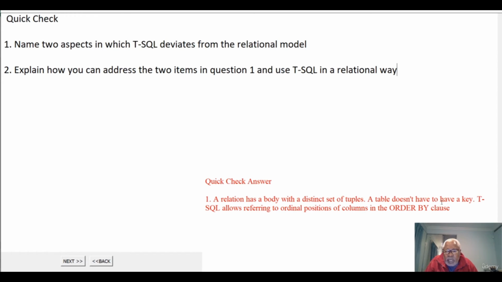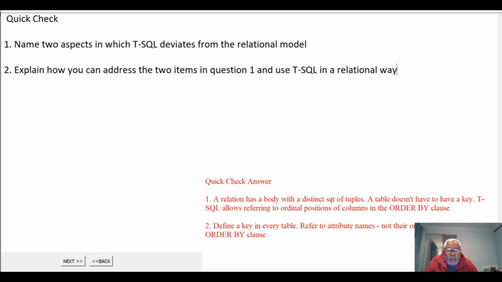A table doesn't have to have a key, and that is a violation of the relational model. And T-SQL allows referring to ordinal positions of columns in the order by clause. So you can say order by 1, then 2, and so on, and that also violates the relational model.